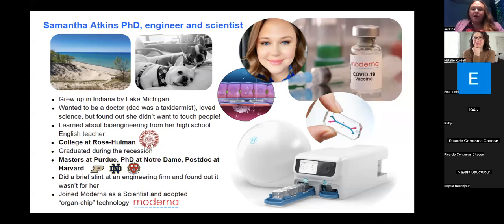What's really cool about these chips is we can put in human cells. Instead of using mice or monkeys that don't really translate to human biology, we can make these little human organs and test our drugs on those. They're more translatable to what we might see in the clinic, and then maybe we can have a better result or outcome with our drugs. That's what I do in a nutshell.